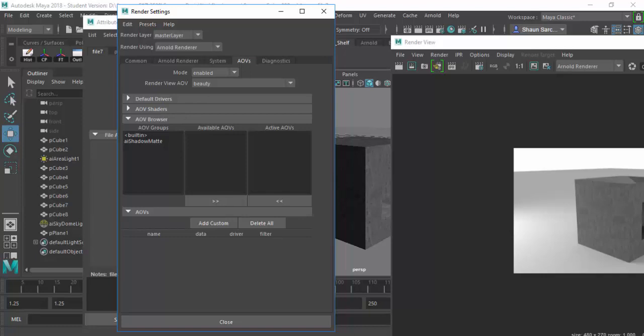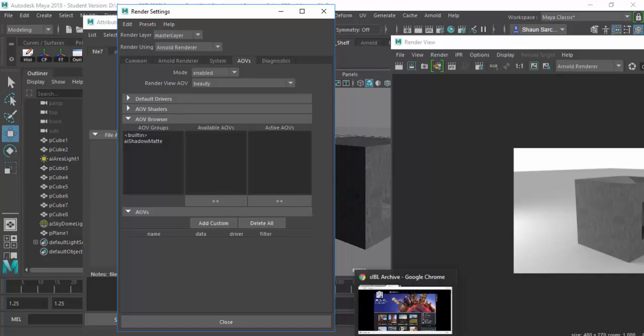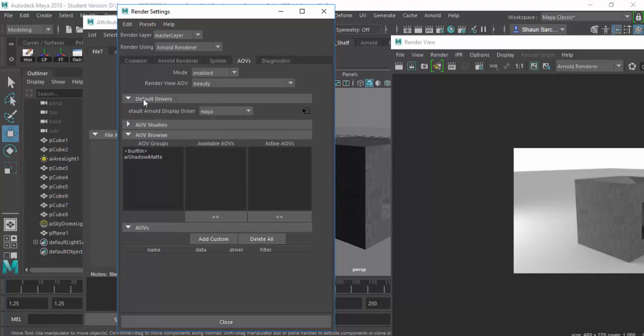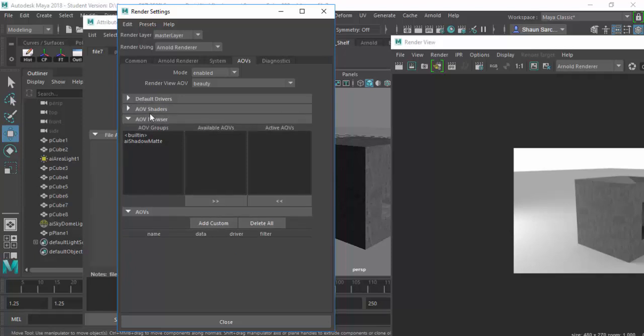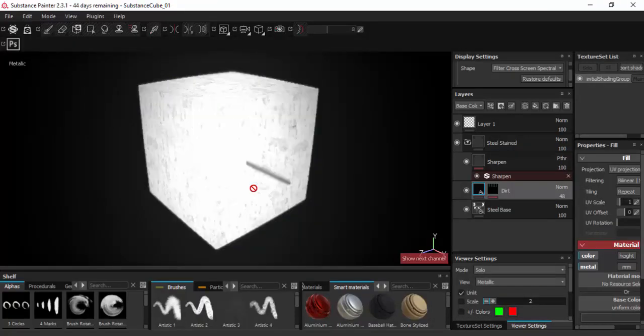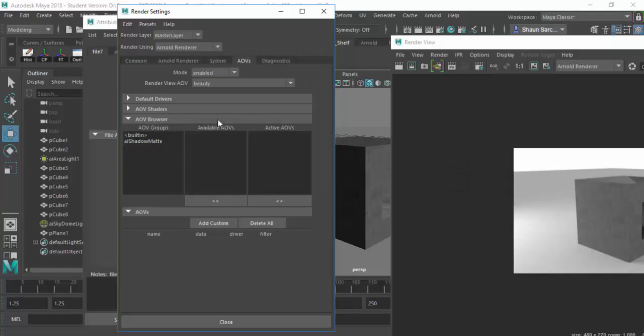Here's AOVs. So in Benjamin Button, you saw they would show his head, and his head would be like different colors, right? It was like a flat color, then it was like this multi-rainbow color, and then whatever, black and white. These are auxiliary output values. Yeah, I believe that's what that stands for. So what they do is they output different channels for our stuff. So just like we're in Substance here, and we're exporting out the base color, the height, the roughness, and the metallic and all that, that's what these allow us to do for our complete render.